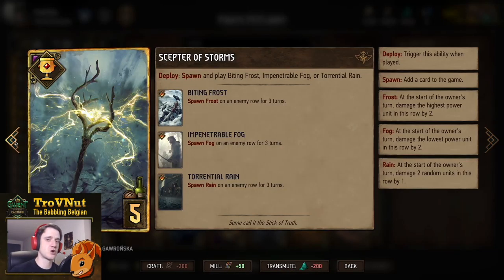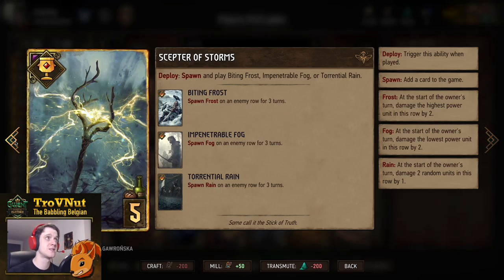Now we have the Scepter of Storm. As I said, we have the rain package in here, so we have the full rain package. So with this, we can spawn either Biting Frost, Impenetrable Fog, or Torrential Rain, each spawning their relevant weather effect for 3 turns. But of course, we're always going to go for Torrential Rain, giving us rain for 3 turns.